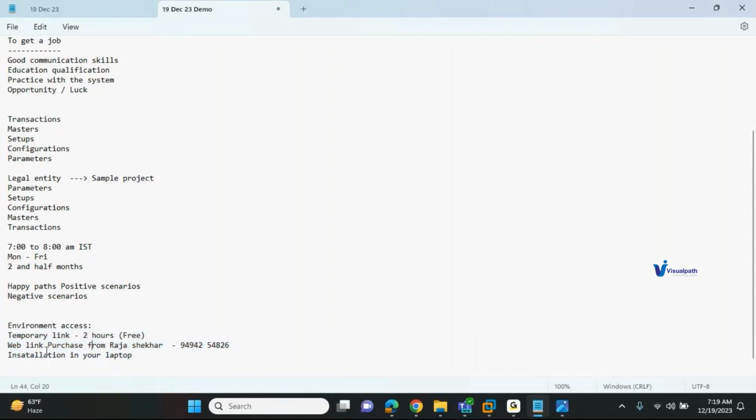This is the web link, whatever I have told you. It has 6 months validity. Otherwise, the installation is permanent. You can install it on your laptop. These are the two options. You can approach Rajashekar. This is a third person. He is not the institute and not a trainer. Trainer means myself, and the institute is different. He will charge some money for this. You can approach him and get it for practicing. Otherwise, once you pay the fee, I will give you this link temporarily for practice.